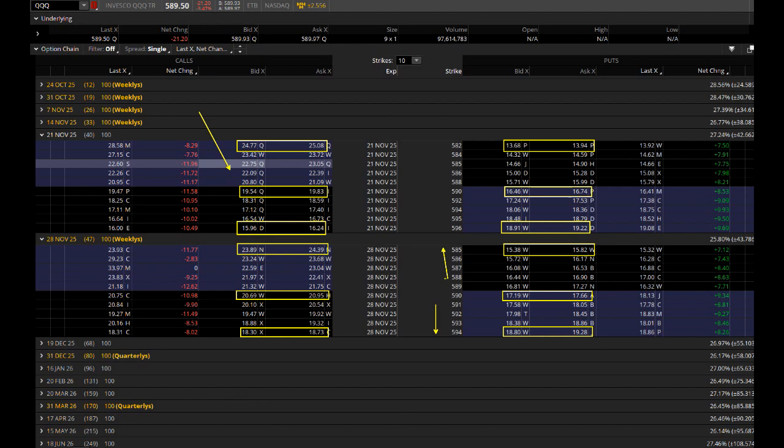Over here, I didn't pull them all up. The further away we go, the more illiquid it gets. But even in this small example, we're looking at roughly the same set of strikes. Down here, these are 50 cents wide in this expiration cycle. And here, these are closer to 30 cents wide. That's liquidity. The closer the bid-ask spread, the more liquid it is.